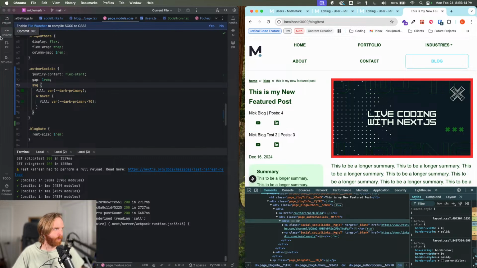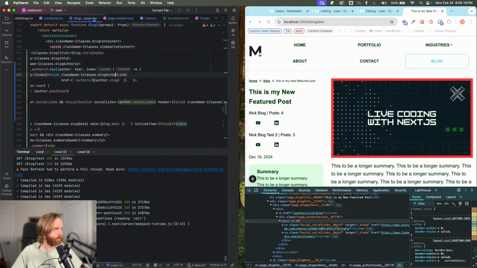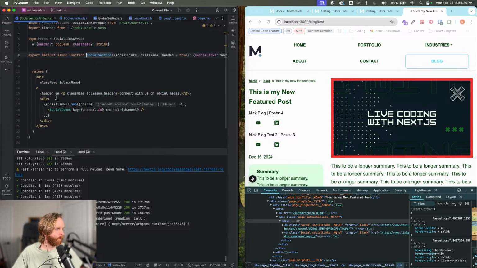Where's this div coming from? Social section. We have this div here. Don't think I need this div. I do need this div because it's what separates the header from everything else. So in that case, maybe not.